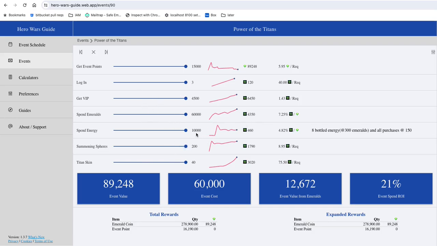So for example, spending all 10,000 energy really gives you very little compared to most of the others, and leveling a Titan skin 40 times is almost as valuable, a little more than 2/3 as valuable as spending 60,000 emeralds. Okay, so I think that covers what I have just modified on the site recently.